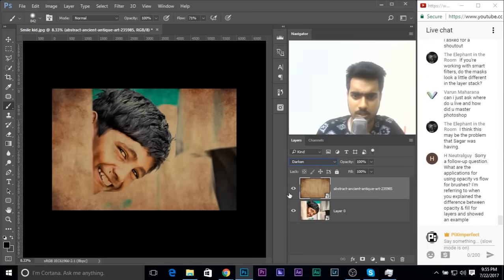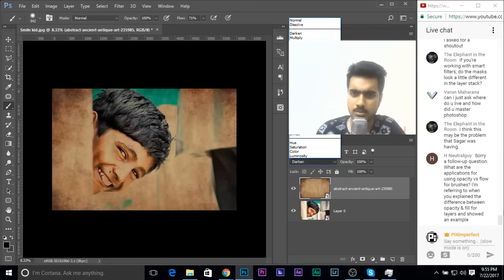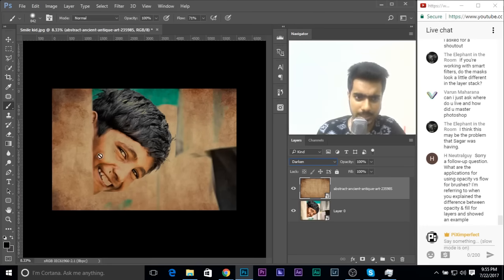Darken, this is the darken. Have a look before, after. See, these areas just went invisible from this layer. What the darken blend mode does is that anything which is darker in the below pixels than this, those areas become invisible from the current layer.